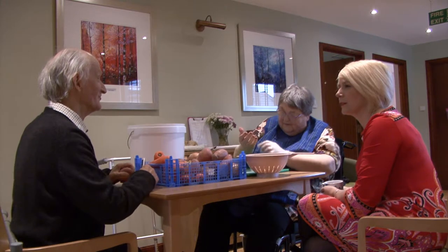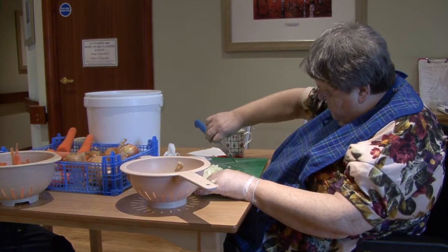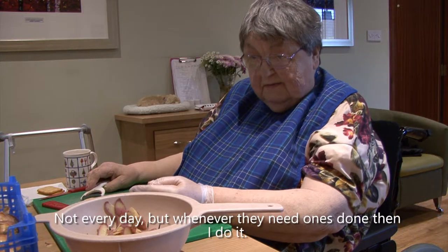Veg prepping is mostly Mavis, but anybody who wants to be involved can come along. The benefits — Mavis's mood is much better. She is keen to get out here in the morning, wants to know what's happening, what's on the menu, what she's preparing veg for. She was a cook beforehand, and now we've got her walking from her room up to the lounge and foyer area. She's cutting up veg, making cakes, getting involved, then walking back down again. She's losing weight, a lot more happy, and a lot more mobile.